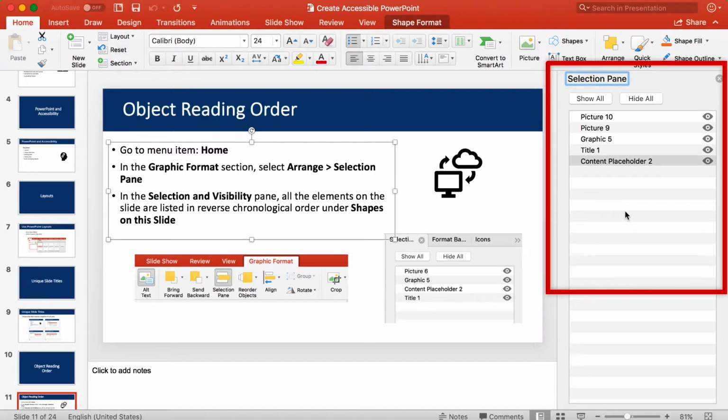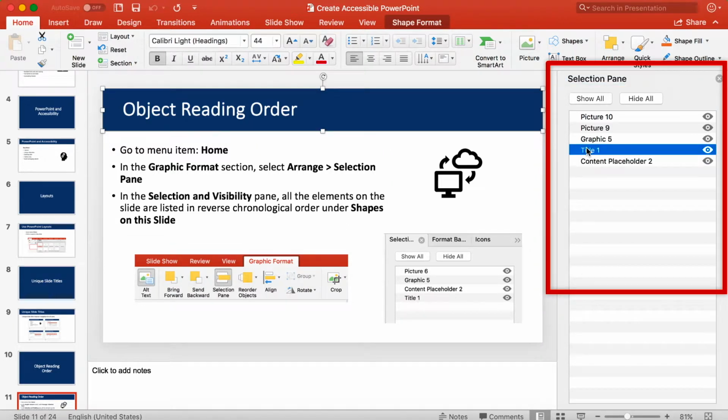So in this example, the bottom object is content placeholder 2, but really what I would like to have read first is the title. Title 1, I'm going to change that. To change it, I just drag it down to reorder it. So now it will be in the order that I would like it to be read, and I can double check that again, tabbing through.